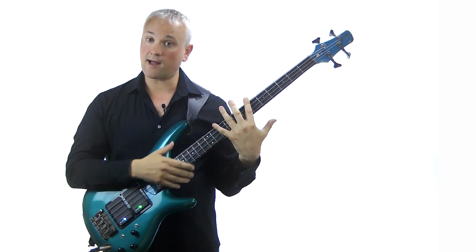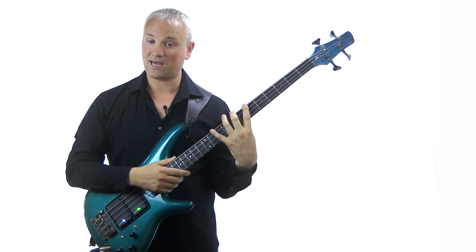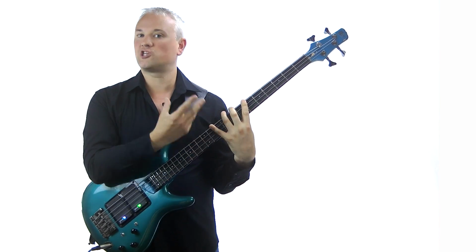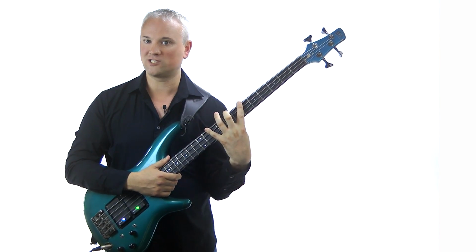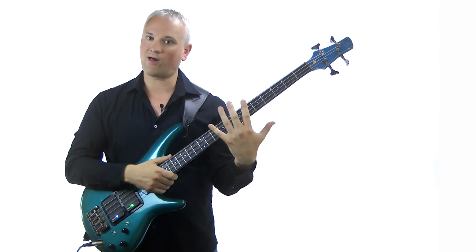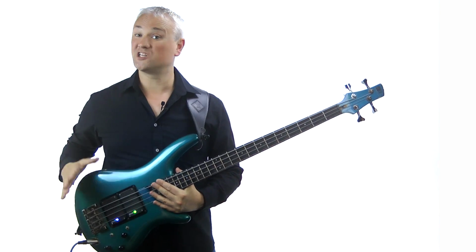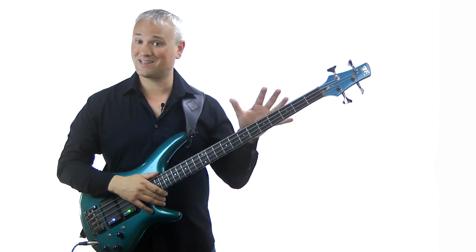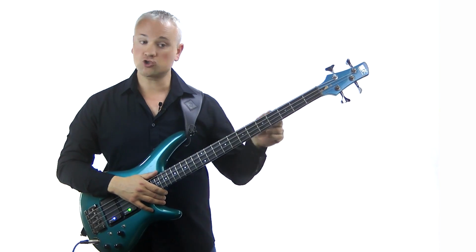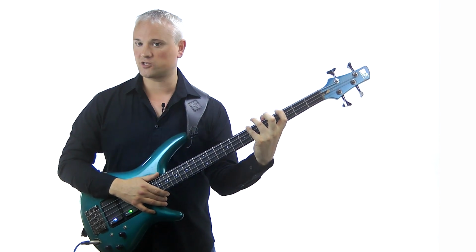So once you've done that, then just take the thumb and bring it down onto the back of the neck. And that's pretty much the optimum stretch that you're going to get. Hold it out like that, bring it down, tuck that elbow in, then put the thumb on the back of the neck. Now, the thumb position is also really important because that can limit the stretch too. The more towards this E string edge we are with the thumb, the less of a stretch we can make.